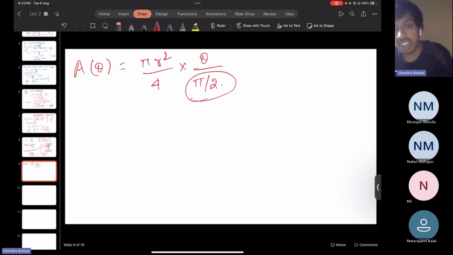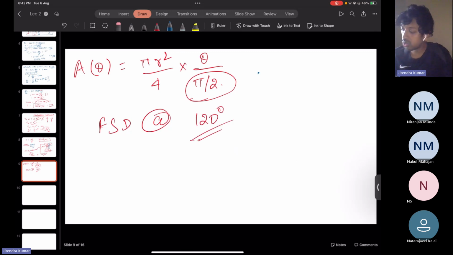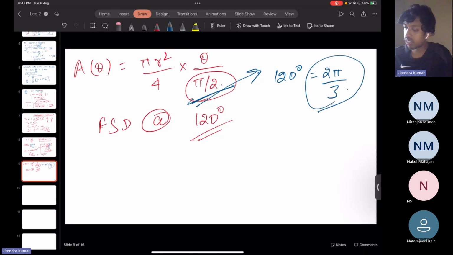That depends on how you are calibrating your instrument, up to which angle you are selecting for full scale deflection. Suppose you are saying that I will have full scale deflection at 120 degrees. So there you will need to incorporate that value. You will have to change it with 120 degrees or 2 pi by 3. So that is why pi by 2 is coming here, and theta is how much the plates have been moved from the original position. Okay. So I hope it is clear.